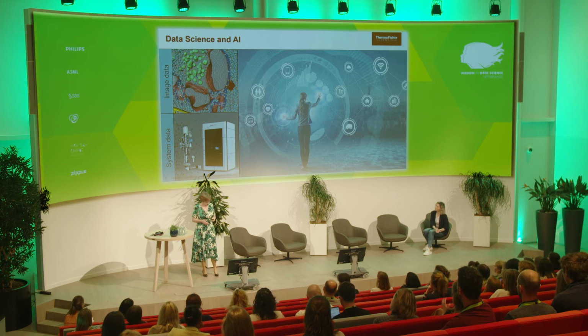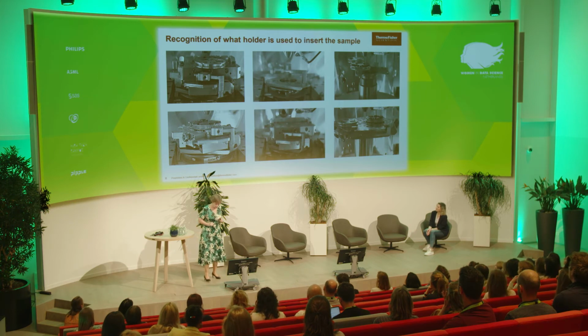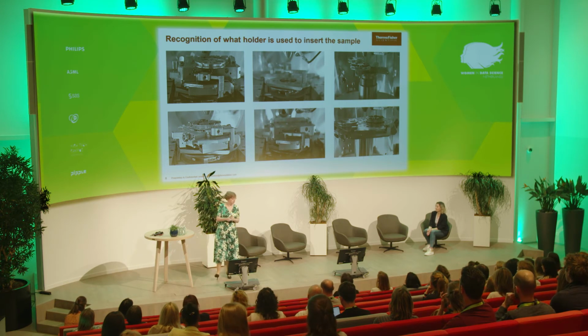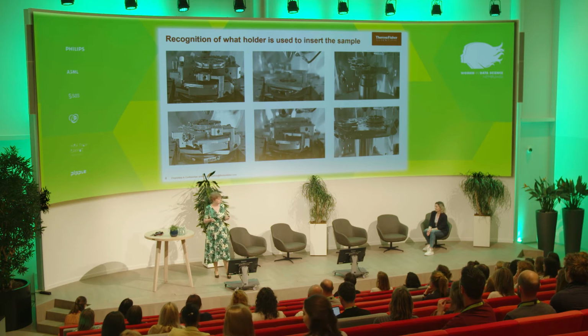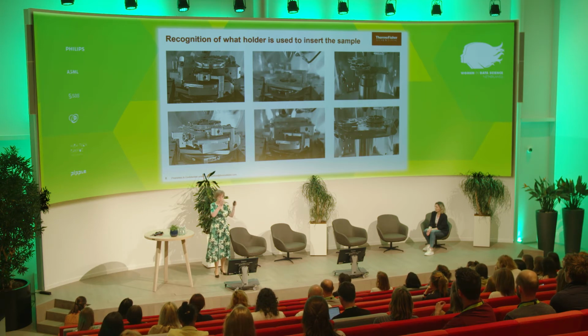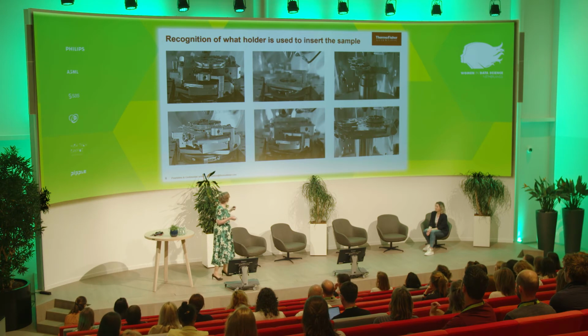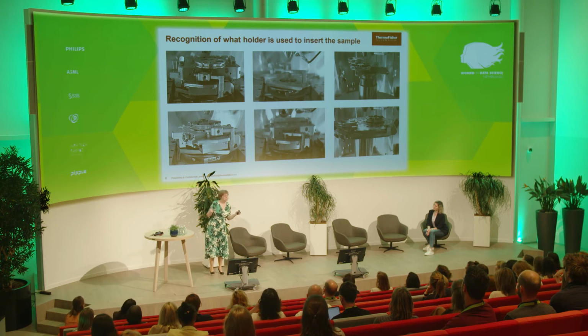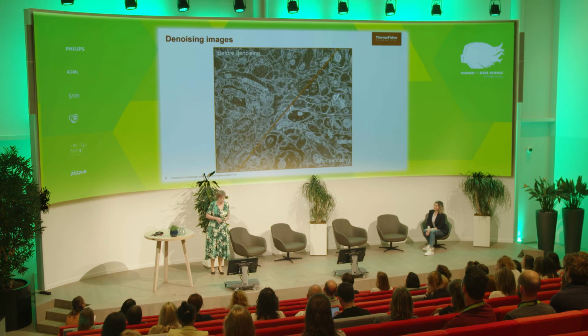So, a few examples. First one, this is an oldie, but it's still a nice one. What you see, probably difficult to figure out, is the inside of a microscope. The way it works is you have to put samples in there to see something about that sample. You can do that through various holders, but it makes a difference which holder you put in, what kind of procedures we will start. So we have automated that simply by looking at the different things that can be on stage. There's even one, the upper one in the middle, that is an empty stage. So it's also important to know that nothing is on it. That's how we did a little bit of automation for our customers with the first steps of machine learning, actually, in this case.